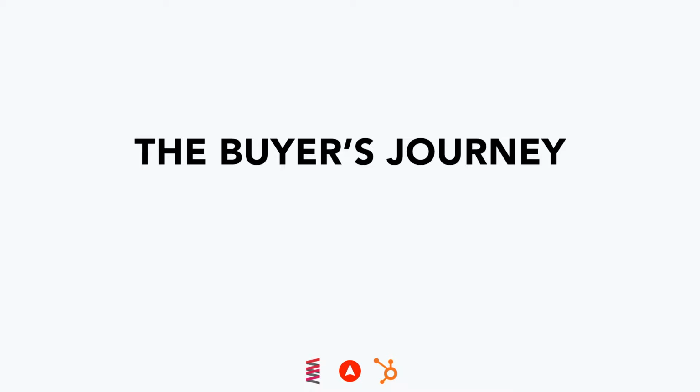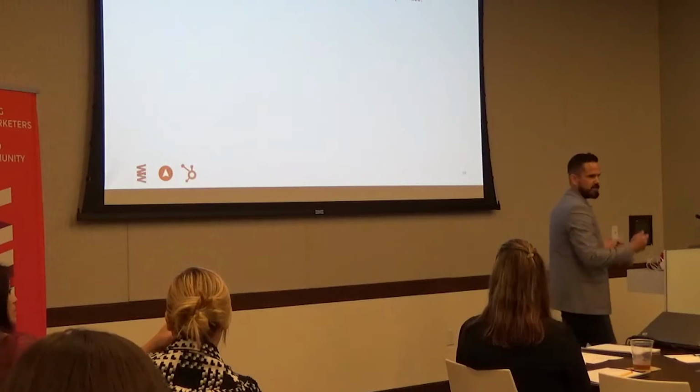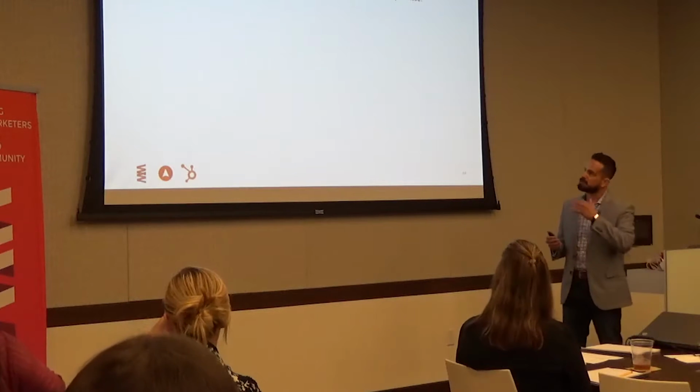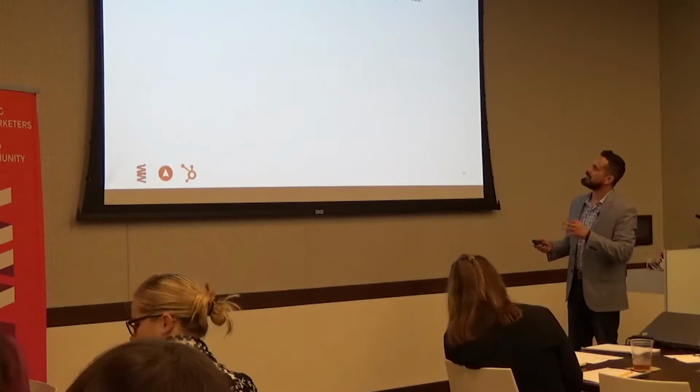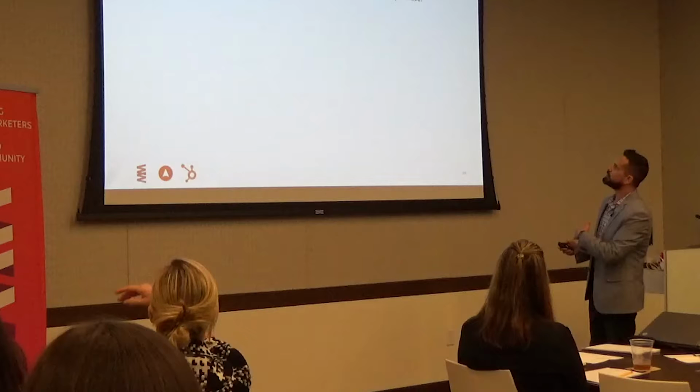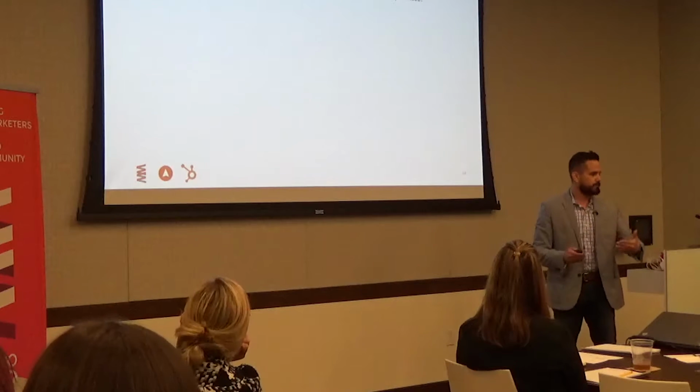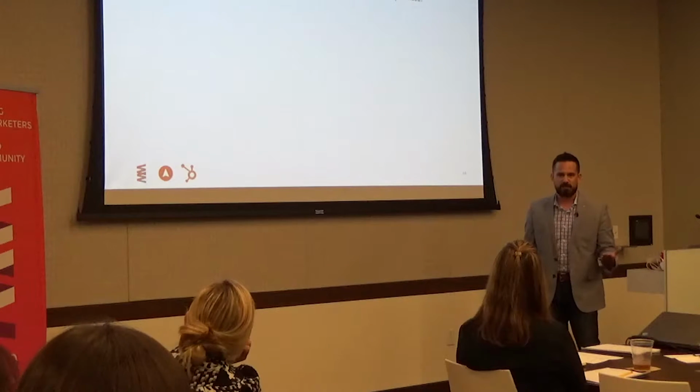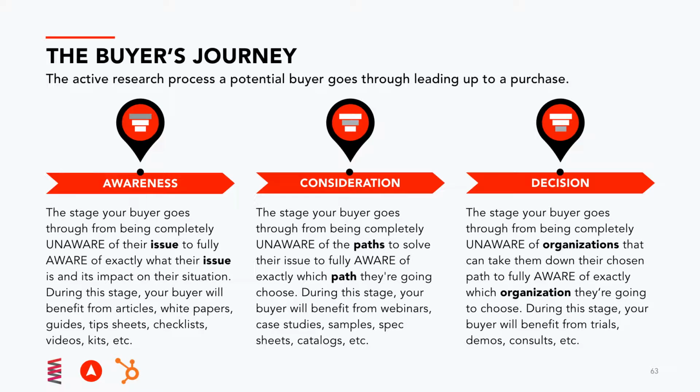I want to talk about the buyer's journey. You've heard me mention this a couple of times today. Definitely it's a big conversation at HubSpot and they talk a lot about this. But the buyer's journey is the active research process a potential buyer goes through leading up to a purchase. Generally speaking, we put that in three major buckets: awareness, consideration, and decision. Three major buckets. Now, you could slice that up a little bit more if you wanted to, but generally speaking, these are the three buckets.